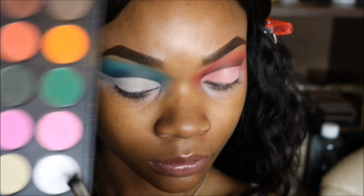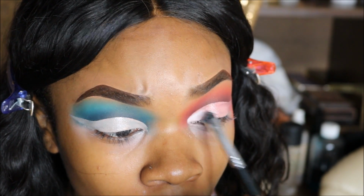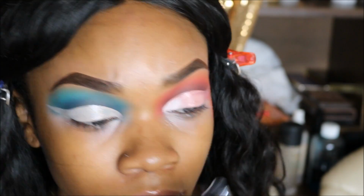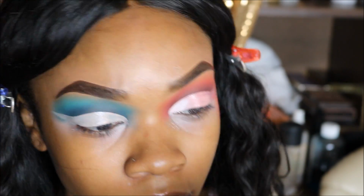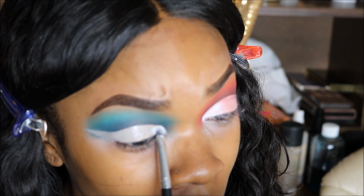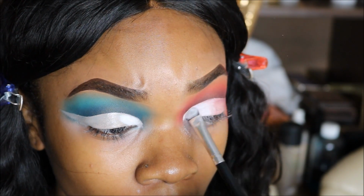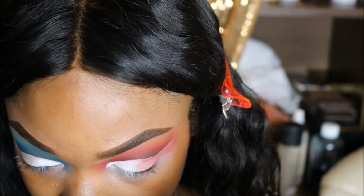Now going back into the 35C palette, I am going to use that white shade as the first shade on both eyes in the inner corner. So as you can see, that's what I'm doing. And the white color in this palette is very chalky, so I have to really pack it on both sides to make sure it looks decent. And then I'm adding more white just to really ensure that it looks even.